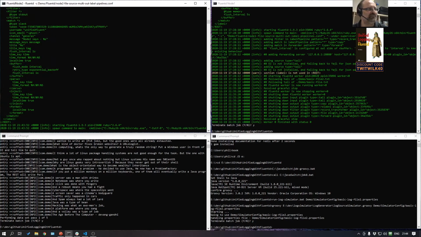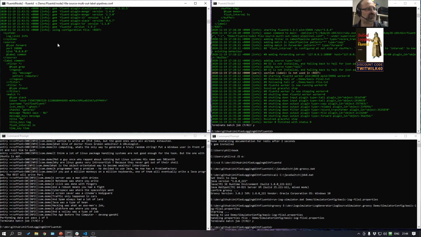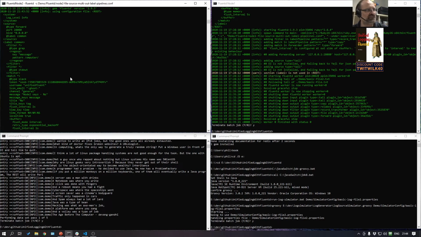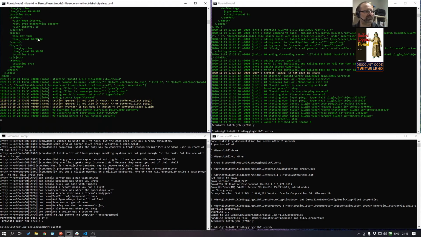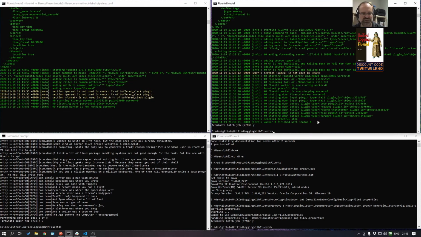And what we have here now is Fluentd's just started up, and it's very quick, and it's analyzed the configuration, so we can do lots of things like actually build some fairly complex configuration by aggregating the content together, such that we can draw fragments of configuration files together. So if you've got a common piece of configuration, you can then include it, and it'll actually compile it effectively into the whole configuration file and show you what its final configuration is going to be on the console if you've got the right logging level set. You can see it's fired up and it's ready to go. So let's get the other node up and running.